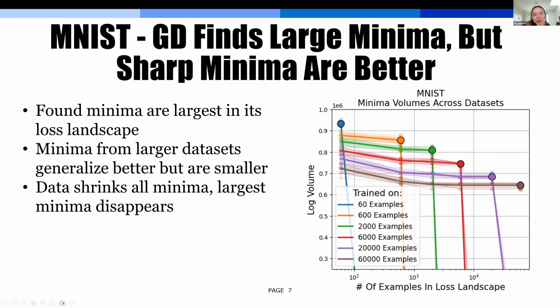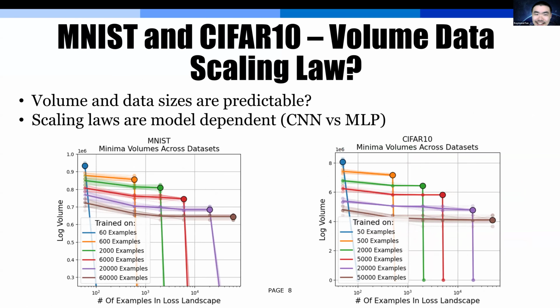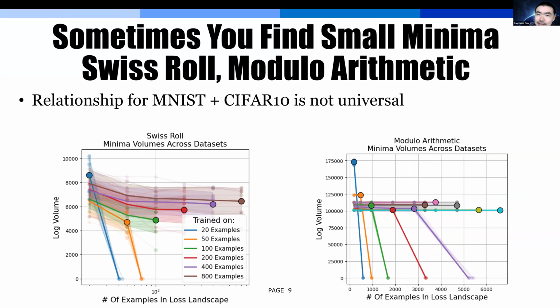And what I'm finding is that individually, the one that I found tends to be the largest. Although I have some other slides where it seems like the minima that I found is not necessarily the largest. Over here for a Swiss roll and modular arithmetic, in ultra low data settings, the minimum I find happens to be largest, but at higher data settings, sometimes the minimum I find is not as large as other minima I've tested on this data set setting. I think that's because there's just a large number of possible minima. I've done all these experiments for multiple seeds, so these results are fairly robust.